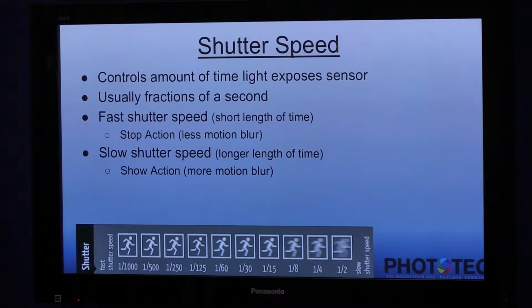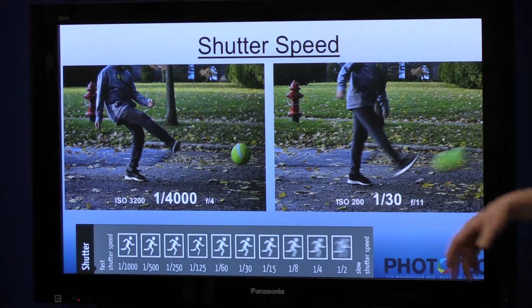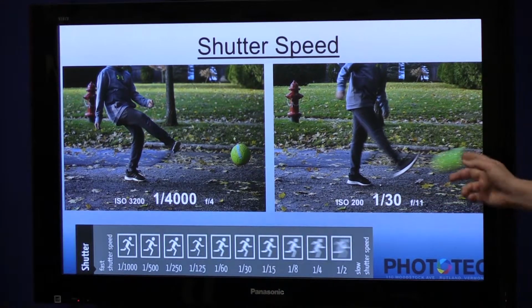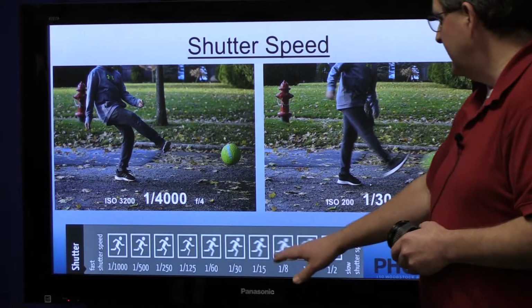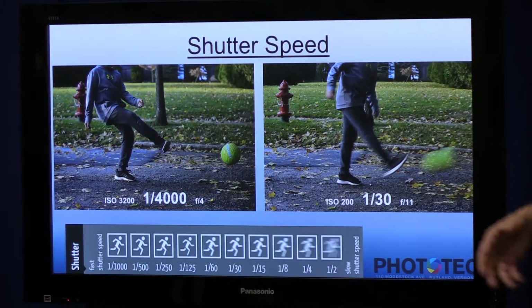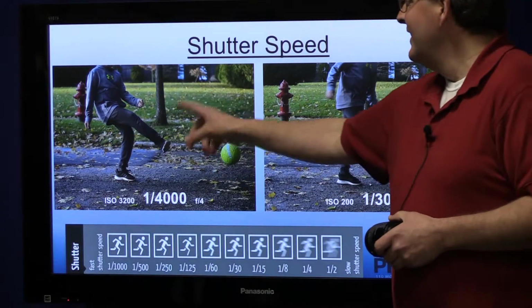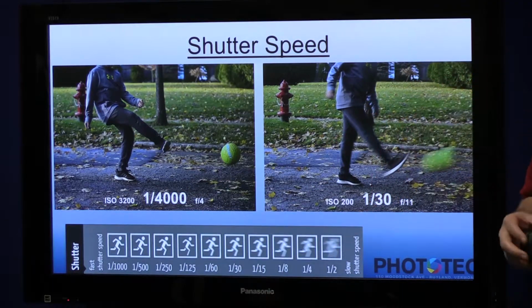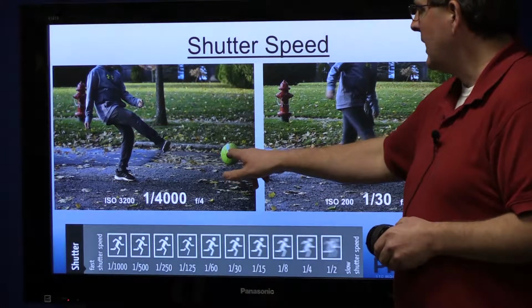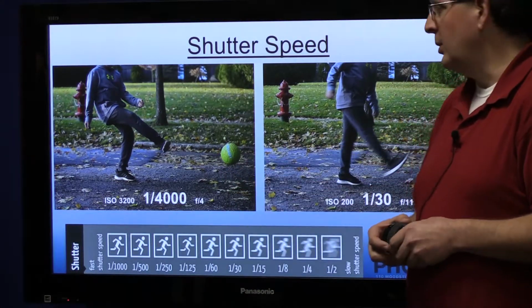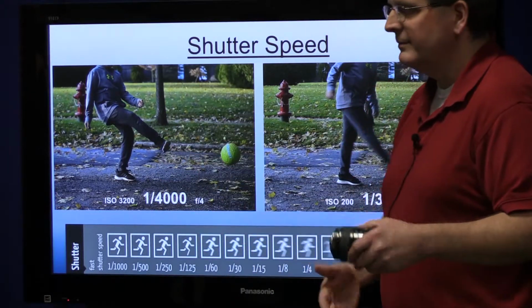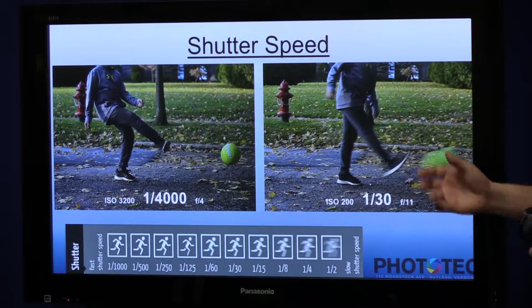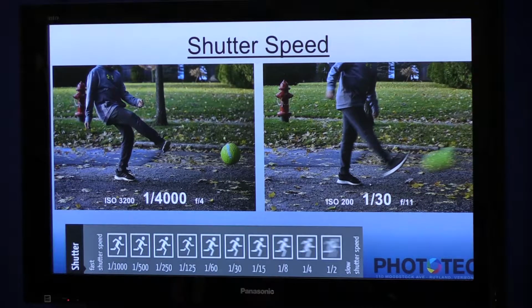So let me just show you a sample here. On the right you can see this is with a really slow shutter speed, a 1/30th of a second, and the ball obviously is blurred, the foot is blurred. This is my son, and this is a much higher speed. This is probably higher than what I'd normally use, but I went to the extreme to show. We stop action on the ball. You can read the lettering on the ball. His shoelace is actually stopped in motion rather than a full blur. So that's the effect that the shutter speed can have.